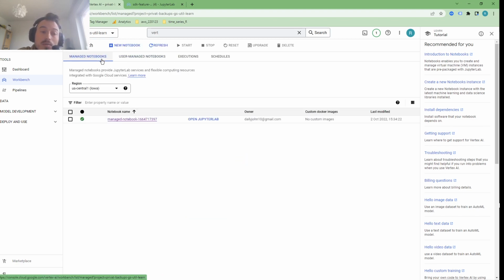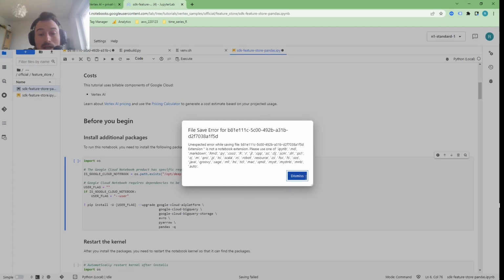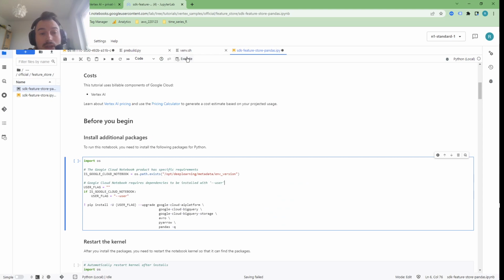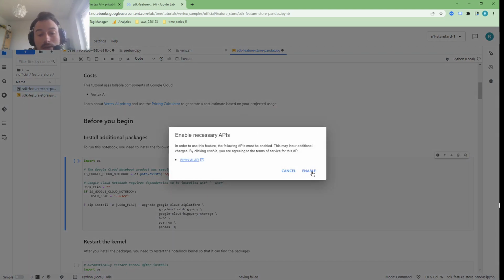But if you want to do that automatically, our friends from Google did the managed notebooks, which is a very nice idea because you have here the execute button. You see, I do the tutorial here for the first time. So I still have to enable the APIs, but you have the execute button, and so you can schedule your notebook run-through, which is pretty awesome.